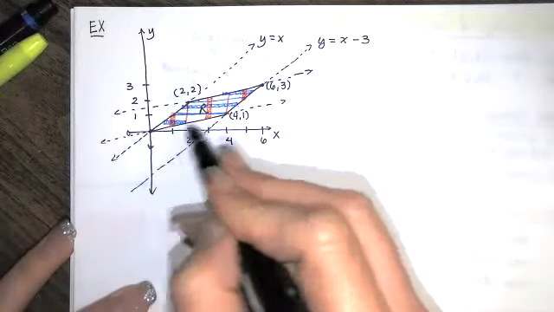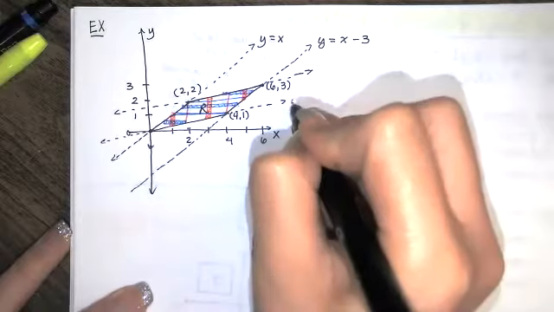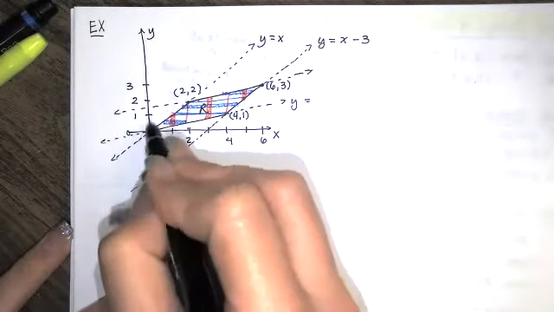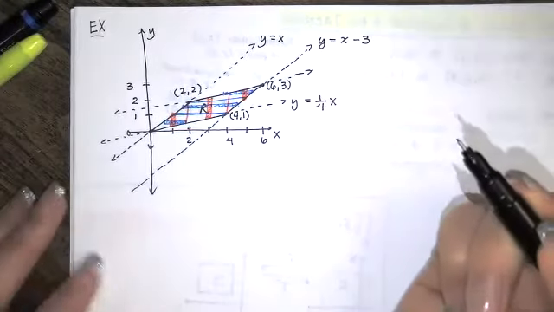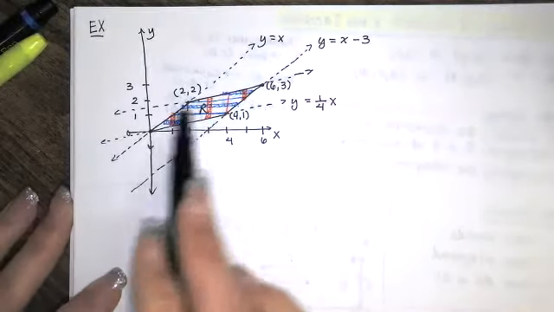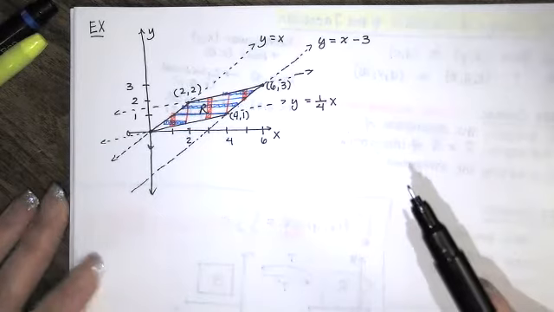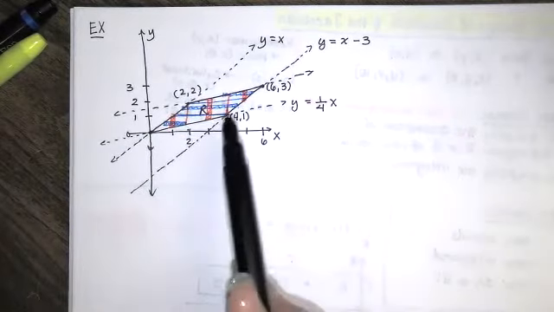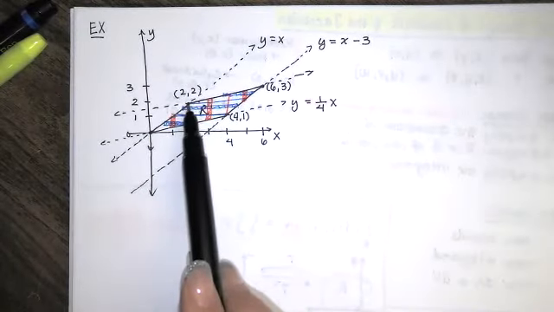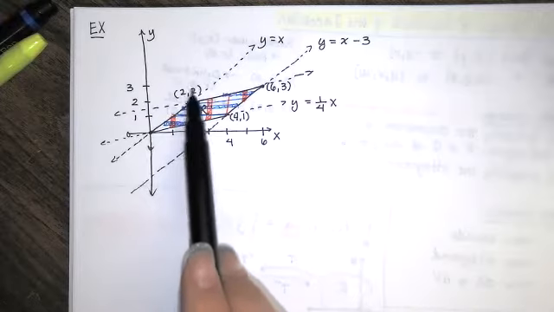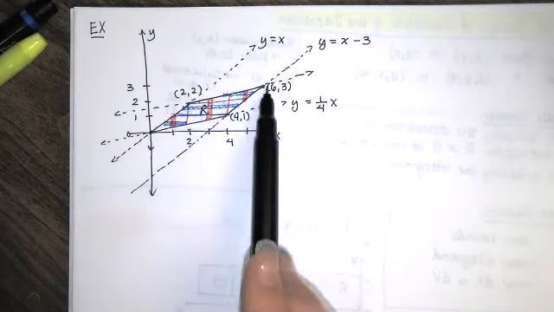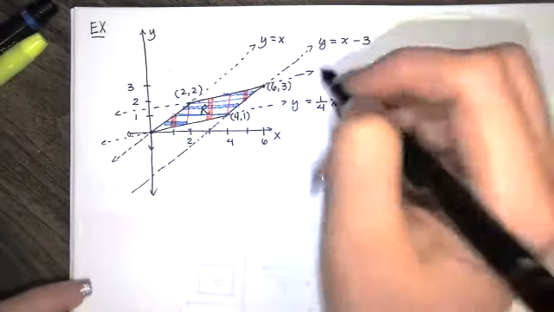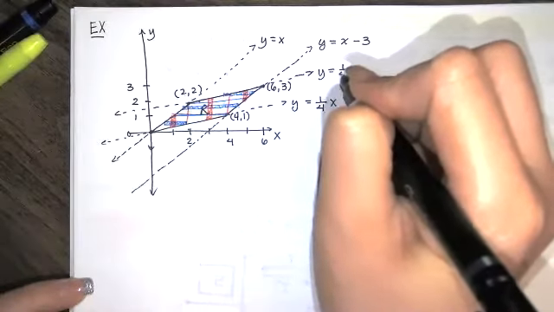Well, that is a line that passes through the origin. We go up 1 and over 4, so the slope is 1/4 x. And this one looks parallel to that. It looks like a parallelogram. Do we go up 1 and over 4 to get this point? Go up 1 to y equals 3 and over 4 to x equals 6? Yes. So it also has a slope of 1/4.